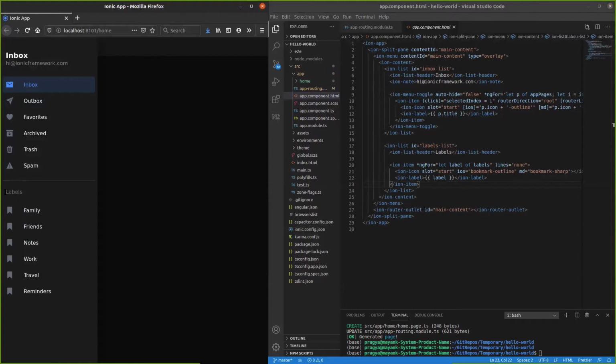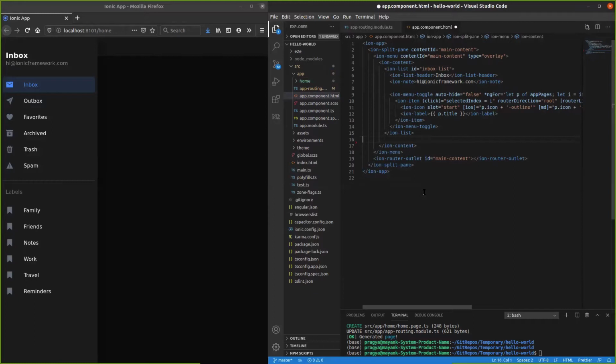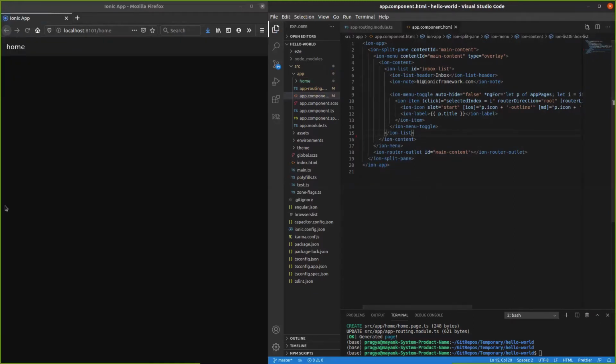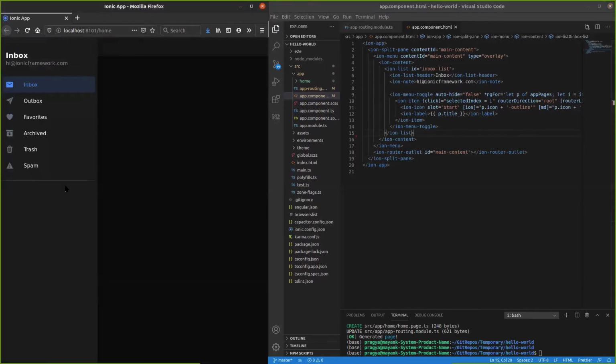As we won't be needing these labels, let's remove that. The code for labels is present over here. So first, let's remove this. I'll be saving this. Now you can see the labels section is gone.